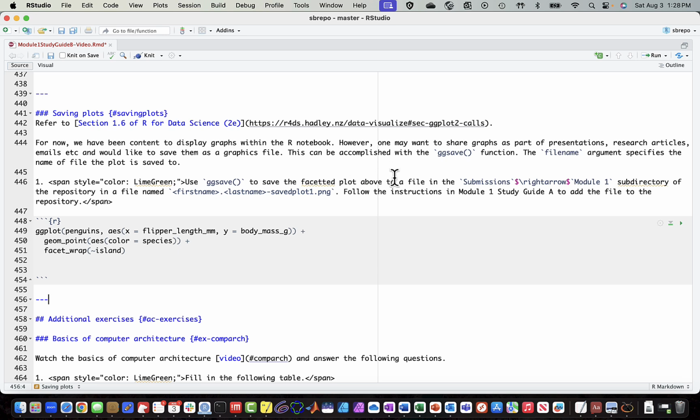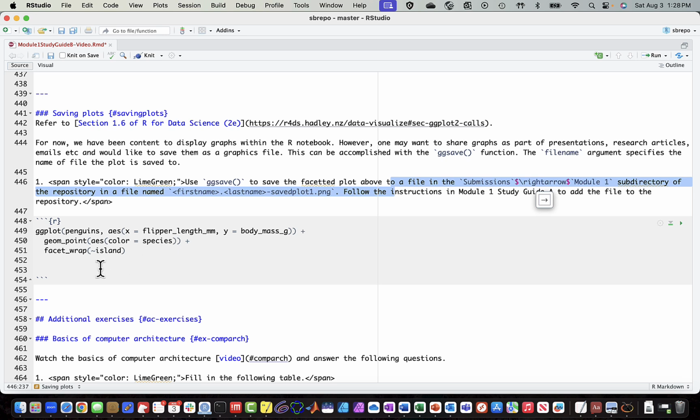So we're going to save this plot and give it a name, first name dot last name hyphen save plot one dot png, and we'll save it in the submissions module one subdirectory.